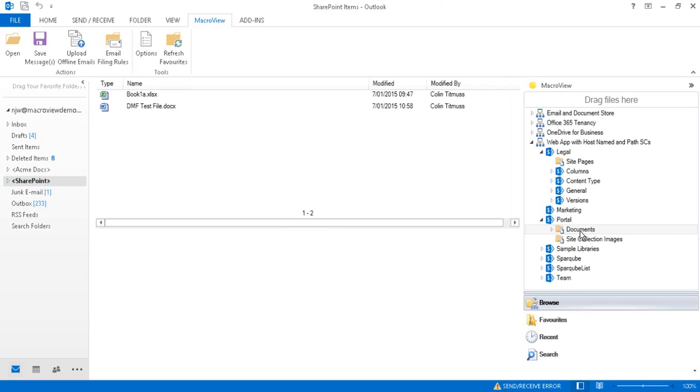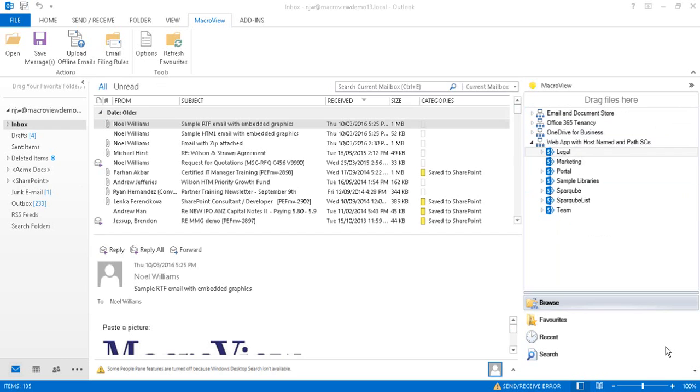So in summary, MacroView DMF allows us to have multiple host name site collections within a web app. It operates correctly even though the URLs of those hostname site collections and the content within have quite different starting stems than the web app itself. The good news is that you do not need to register each of those hostname site collections individually.